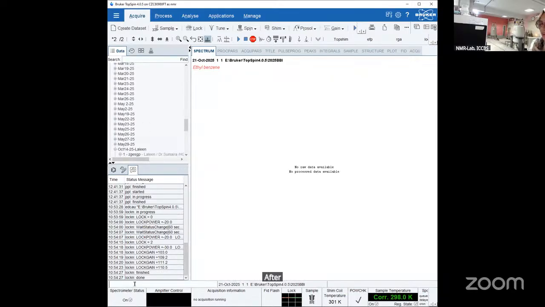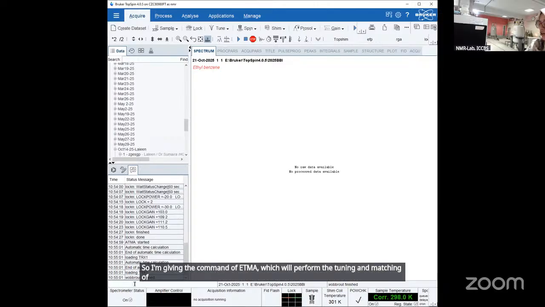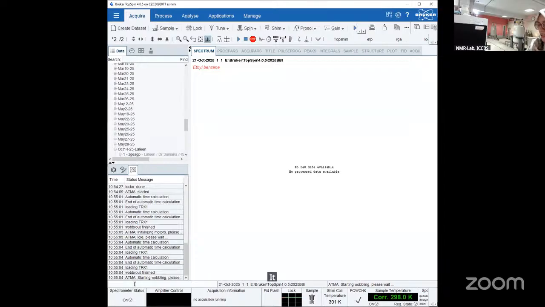After that, you have to give the command of tuning and matching. In this system, we have an automatic system to tune and match the sample. So I'm giving the command ATMA, which will perform the tuning and matching of your sample according to the experiment type you are performing. It basically helps to maximize the signal, so that your sample receives the right radio frequency.